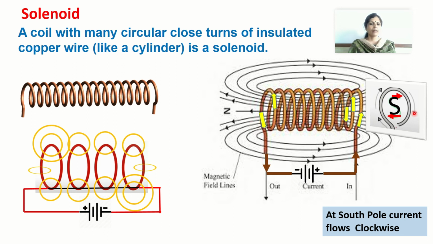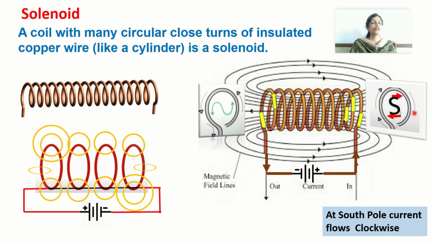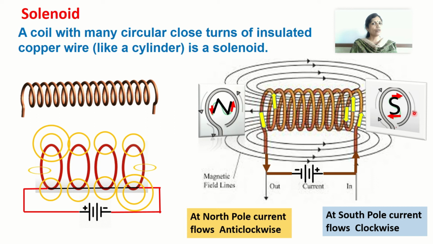Now come to the other part of the solenoid. Look over here. Here, again, you have to literally go there and try holding the ring in your hand and check the direction of the current. And here you will observe that the current is flowing anti-clockwise. And look at this, this is how I have shown the arrows. And if I join the arrows in this way, it's giving me the north pole. So the side of the solenoid where the current is anti-clockwise, that is its north pole. So at the north pole the current flows in anti-clockwise direction.